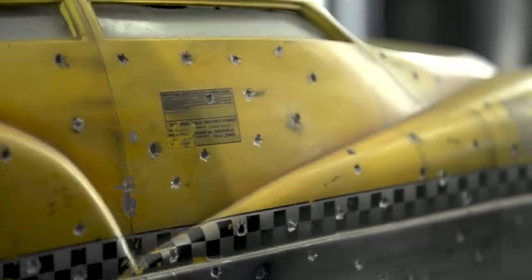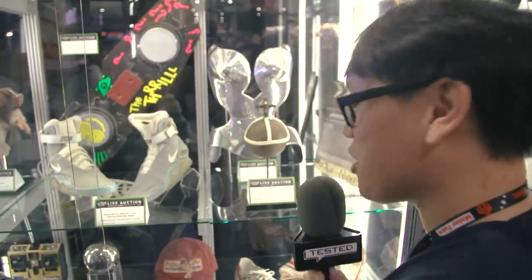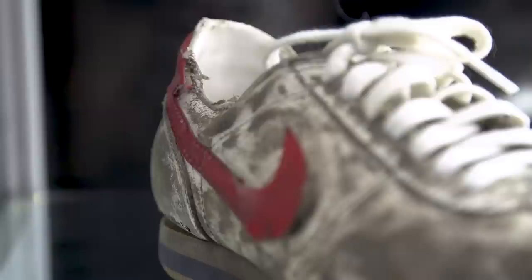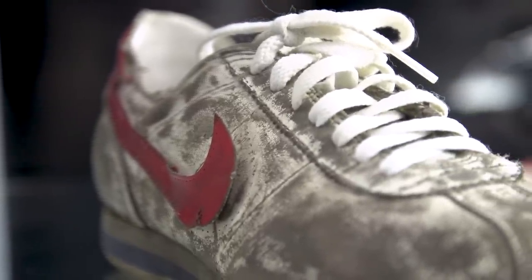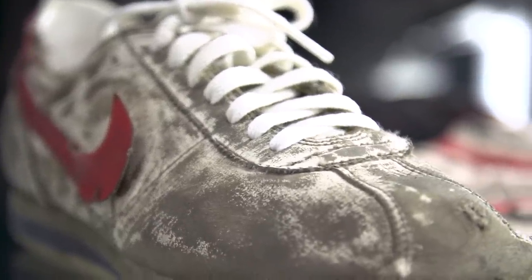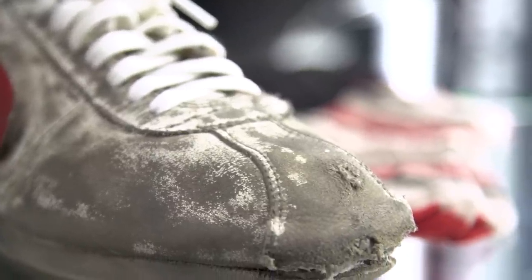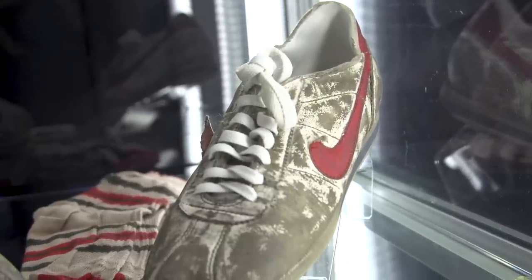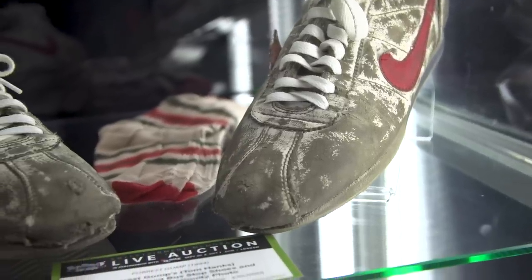That's something easy to verify because they only made so many miniatures. But for something like shoes — you have Forrest Gump's shoes here — you actually need a screen match for all the different shots in the film. The shoes are such an integral part of the story for Forrest Gump: legs, shoes, running — it's all part of that theme. What's phenomenal about these shoes is that we have a continuity Polaroid of Tom Hanks sitting on the bus stop bench where he's telling that whole story, and these screen match to that continuity Polaroid. So we know without question — they would have had multiple sets, some brand new when he's just starting to run and more weathered and muddy — but this is the shot on that bench. These are the shoes used for that.